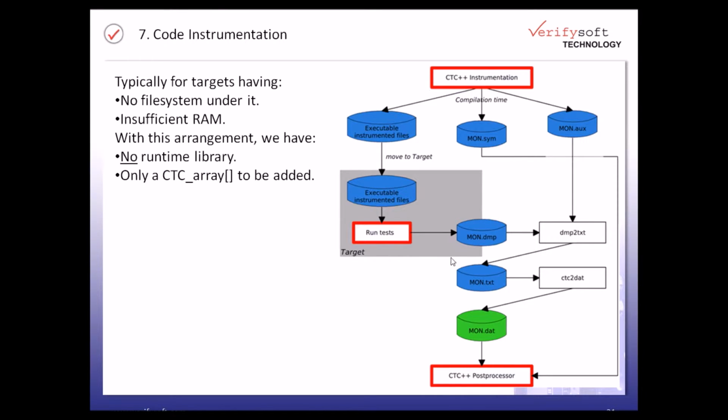For the second part of the demonstration, we use a different mechanism to get the mon.dap file. We won't use the save command from the debugger anymore, because we assume the debugger is not available anymore for retrieving information from the target through the JTAG or whatever mechanism is available for debugging. Instead, we'll use a kind of console through, for instance, a serial line where you can collect information from your targets.